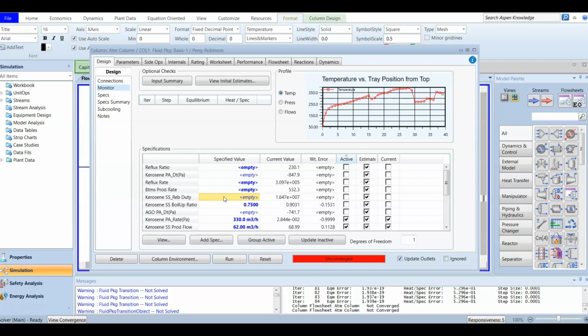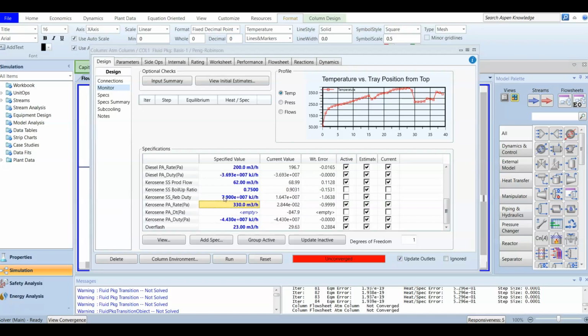We are going to add its value to be 7.9E7 kilojoule per hour. Now this value will be active. We need to group these values, and make sure that the duties we added are active. This one should also be active.